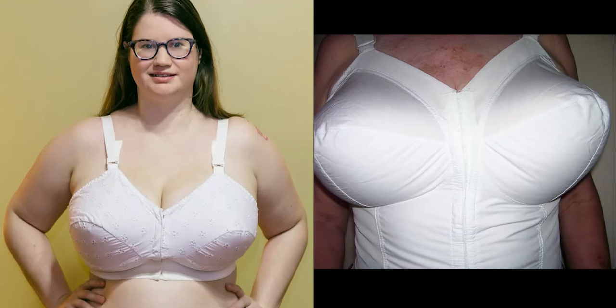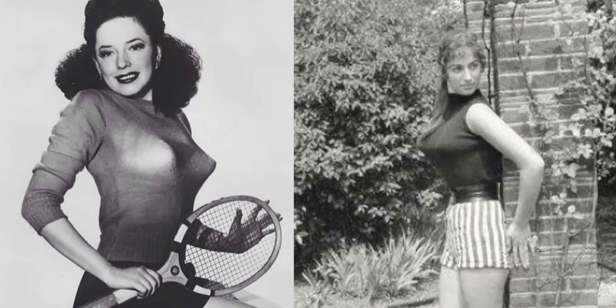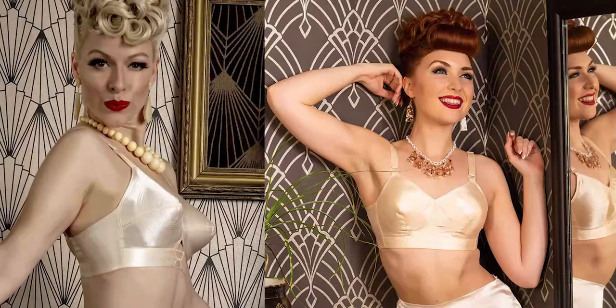Films were highly influential, and the bullet bra became a staple in Hollywood wardrobes. The bullet bra remained popular well into the 1960s, with the original Permalift still going strong. However, by the late 1960s and early 1970s, a more natural silhouette had come into fashion and soft cup bras were selling more readily.